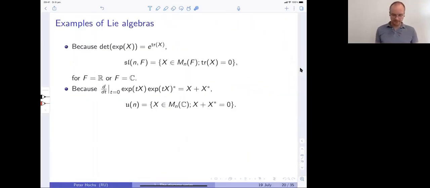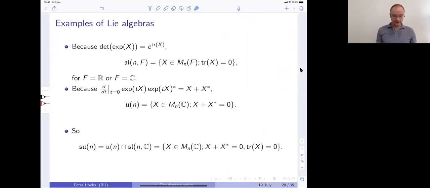And here, the Lie algebra of the unitary group. Again, the unitary group doesn't fit into our framework because it has infinite center, but we can still talk about it. It is the anti-self-adjoint matrices, where the star stands for conjugate transpose. And the Lie algebra of SU(n) is the intersection of this one and this one for the complex numbers. That consists of the matrices which are both in u(n) and in sl(n,C), so the traceless anti-Hermitian matrices.